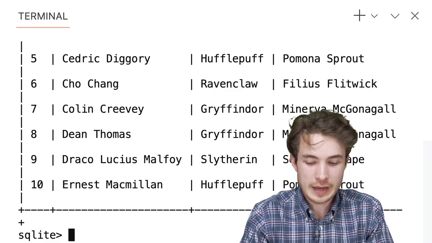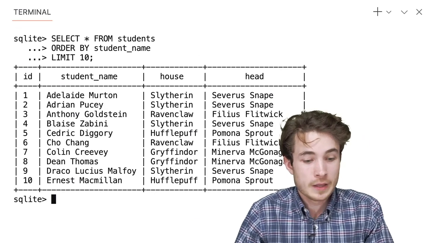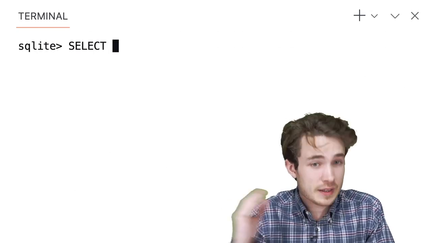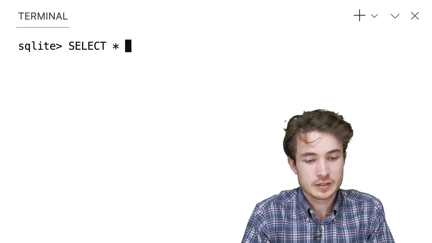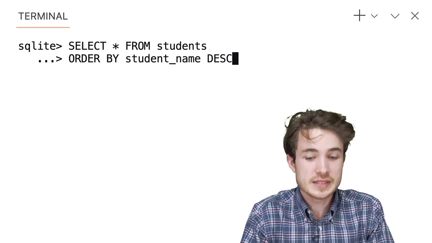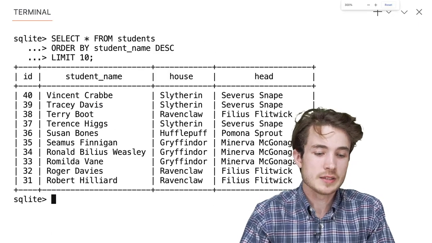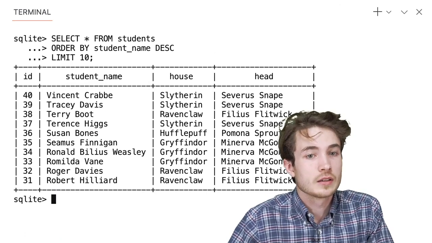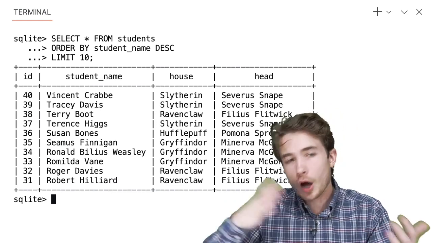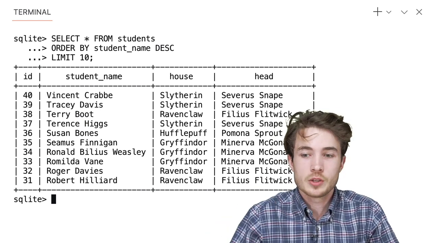I'll hit enter here, and now I should see only 10 students, those whose names are the very first 10 in the alphabet. And similarly, I could change this. I could say, let's not get the first 10 alphabetically. Let's get the last 10 alphabetically. So I could do select star from students. Now let's order by student name, but in descending order. And then let's go ahead and limit 10. And we should see we get the very last 10 students in our alphabetical order. So limiting is helpful along with order by to get the top or the bottom segments of your data set, as long as you order by a certain column that you care about here.